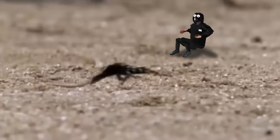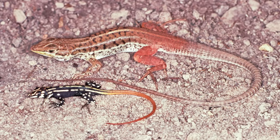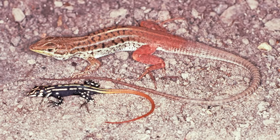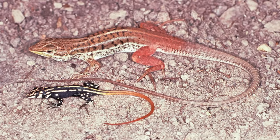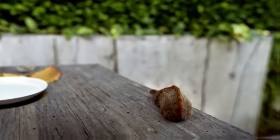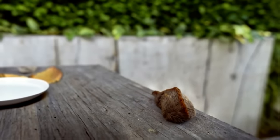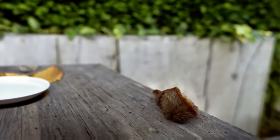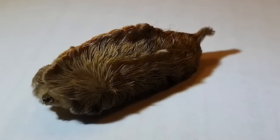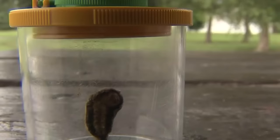A predator will think twice before pouncing, unsure if it's a beetle that sprays acid. Only the young lizards sport that coloring — the little ones and the teens. Grown-up lizards are too big to be mistaken for a beetle, so they count on their speed and sandy color to stay safe, blending right into the ground. In general, if you take a closer look at the animal world, it becomes clear that the absolute leaders in camouflage and imitation are babies — they're vulnerable and not yet equipped to fend for themselves, so they've got to find ways to survive until they're grown up.